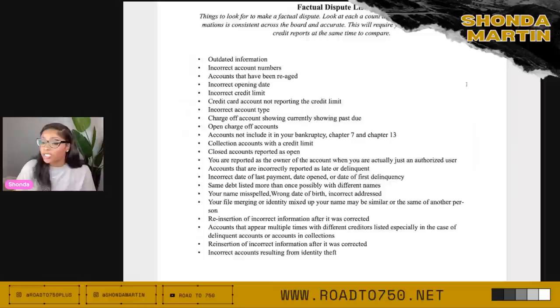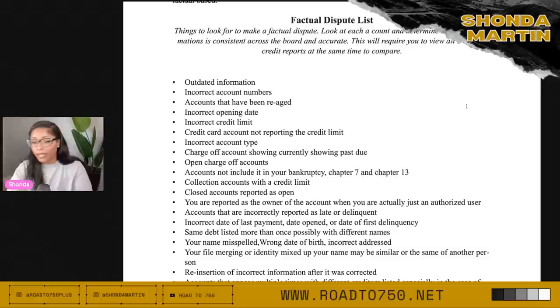Understand that is considered an activity change. So even you reducing the balance by a dollar is refreshing that statute of limitations. A lot of collection agencies will do this so that they can extend that time because their success rate on collecting on accounts that are outside of the statute of limitations is very slim. And they know that after an account has surpassed that, the chances of them getting the money is slim. So obviously they want to keep you within that statute of limitations so they can continue to threaten you. Hey, we're going to sue you and so on, so that they can have a greater chance of getting your money.